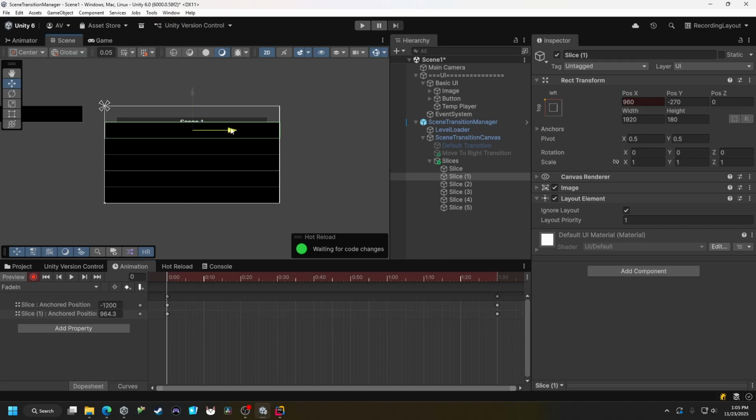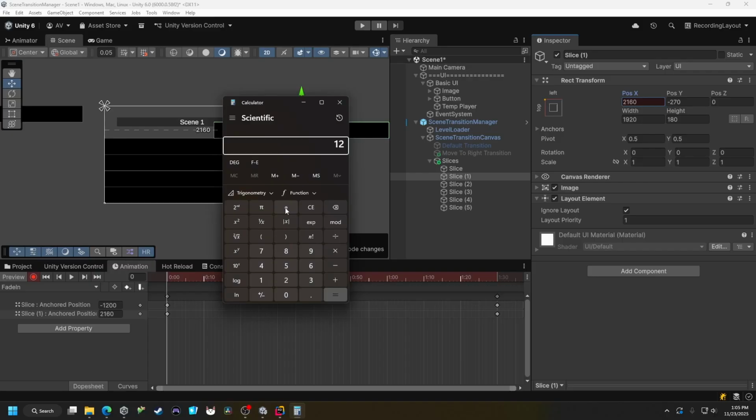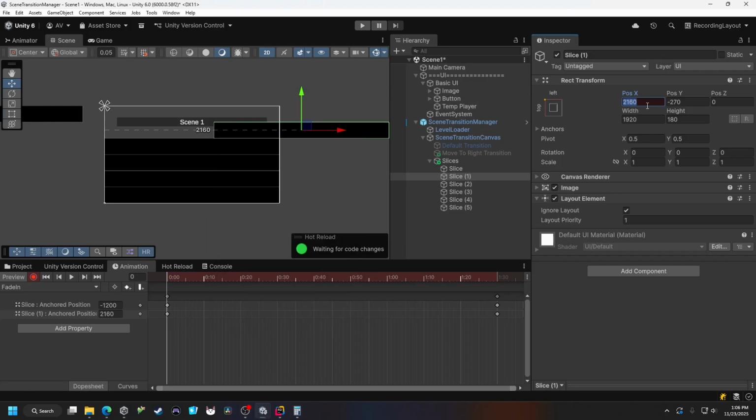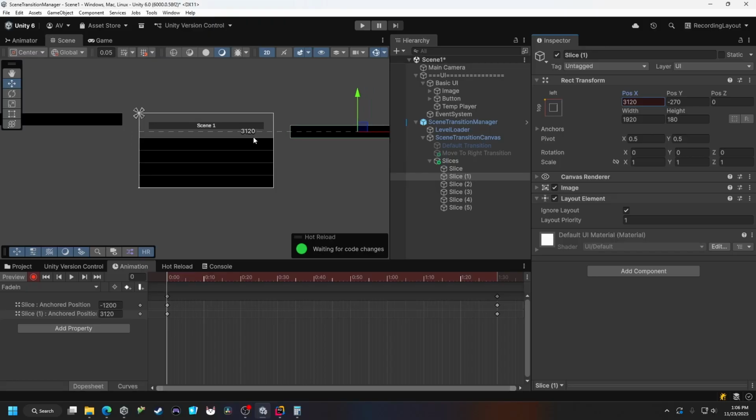Over here, it'll be 960 plus... no, because I went from calc. If it was 12,000 plus 960, it's 2160. So I need to do plus 2160. I think that's about the same.